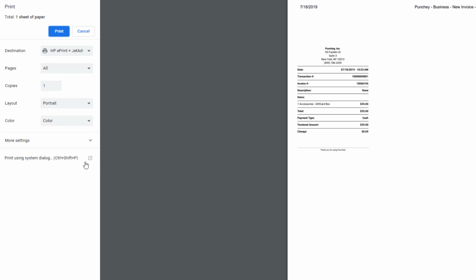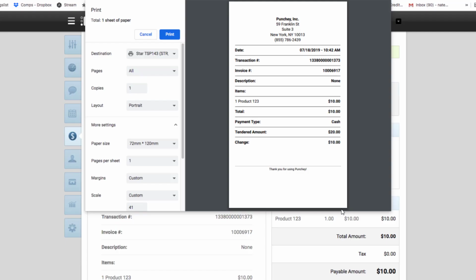And because this is not connected to a printer, it won't let me pull up the receipt, what it should look like, but I will show you an example of what it should look like. So I'm just going to go ahead and pull that up for you. And now that we're looking at this, we can see what your printing settings should be set to and what it should look like when you're printing a receipt.